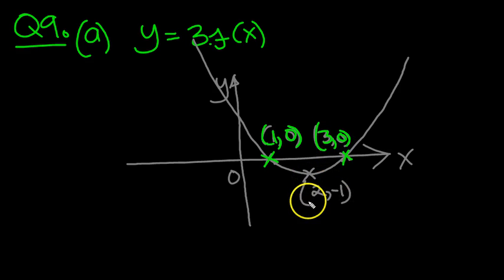Now what about this point here? If I put 2 in, x is 2, f of 2, we get a value of minus 1. 3 times minus 1 is minus 3. So that value there moves, in effect, down to here. And it's at 2, and then it's minus 3, wasn't it, is what we said. So can you see it stretches it, even though it goes through 0, because 3 times 0 is 0, 3 times these. So it's going to stretch it in the y-axis by a factor of 3.